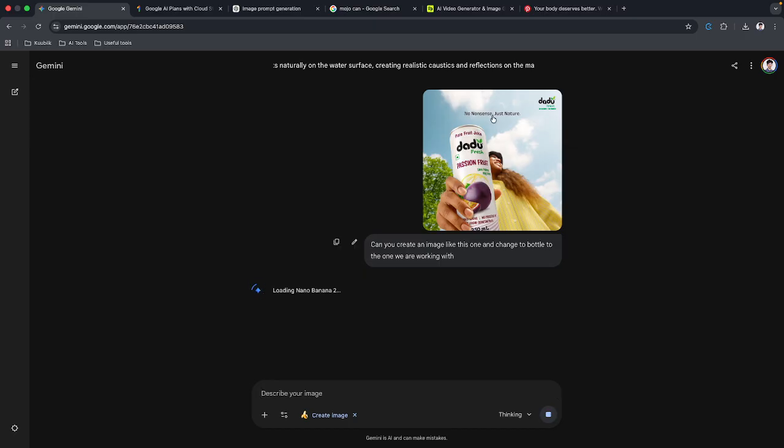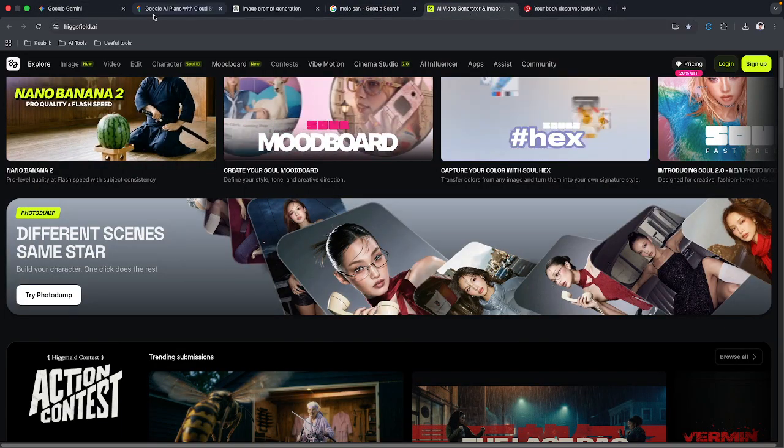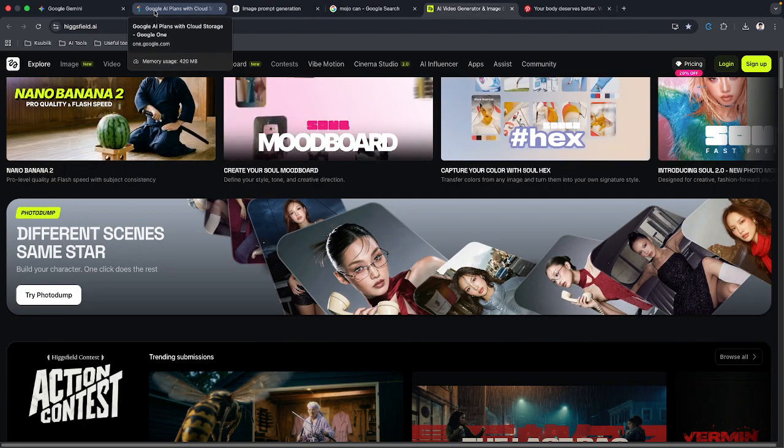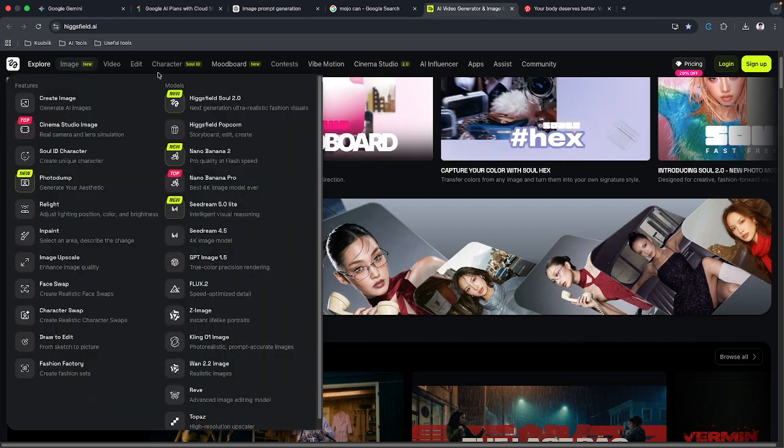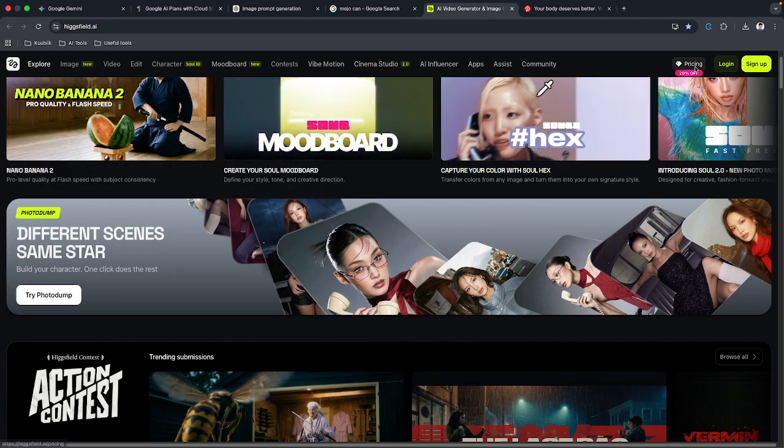So I was in Higgsfield, and I've already mentioned that these are the image generation options, like Nano Banana Pro, Nano Banana 2 currently the latest, then ChatGPT's DALL-E, Midjourney, and Higgsfield. You can see all the options, but the problem here is the pricing is pretty high.